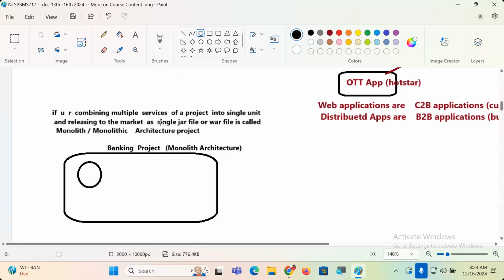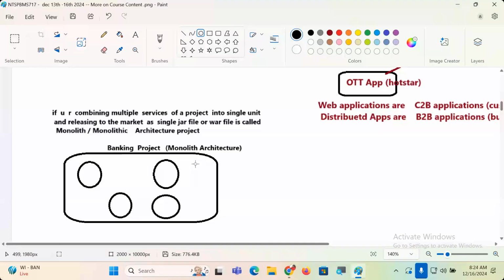Next, we have a loan service. We have a service called mutual fund service. We have a service to take care of their own payments, called credit card.